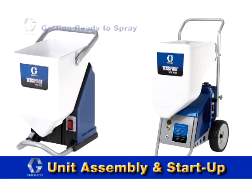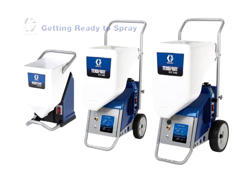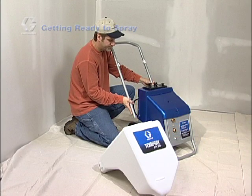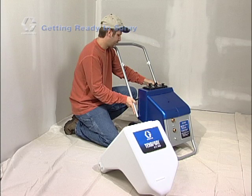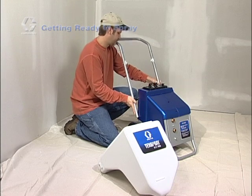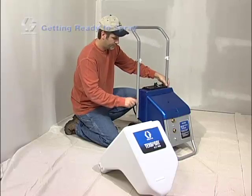Assembling your new sprayer couldn't be easier. If the sprayer you purchased was shipped with the hopper and handle removed, there are just a few simple steps to follow to assemble them to the sprayer. First, with the angled portion of the handle pointed toward the back of the sprayer, insert the pin on one side of the handle into the through hole on the side of the sprayer. Next, gently spread the handle outward and then insert the pin into the through hole on the other side of the sprayer. Now, simply screw in the threaded star knob to secure the handle in place.